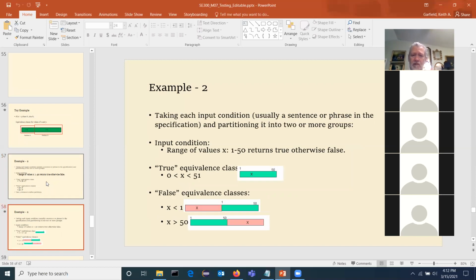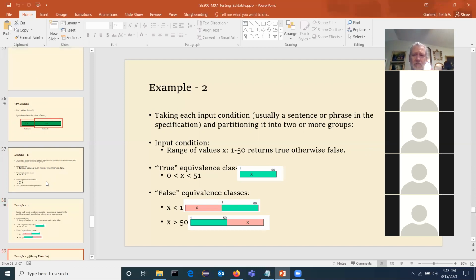And our friend Ochoa may have tricked us. So here we are. 1 through 50 is an equivalence class, which means we would have 3 test cases in this case. Maybe -10, 25, and 60. Now we're going to get a little better at that in a minute. So this notion of equivalence class, you're chunking up where the boundaries are. Now, I'm going to go through boundary first.